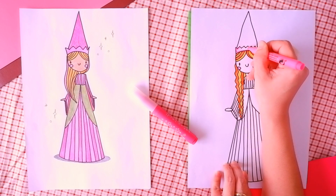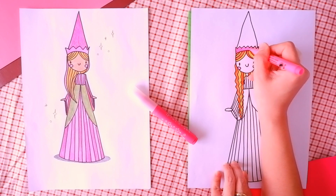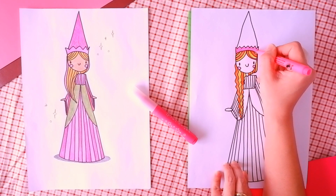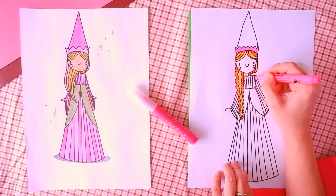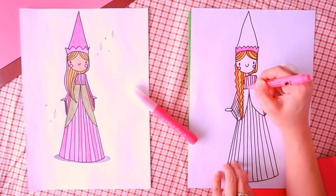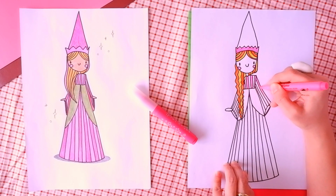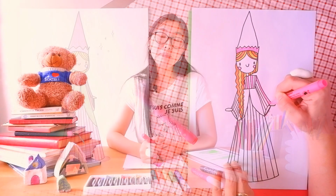Tracing. Try to stay inside the lines, then coloring inside. Try to stay inside the lines. Sometimes I color too fast, so if you need extra time, you can always pause the video.